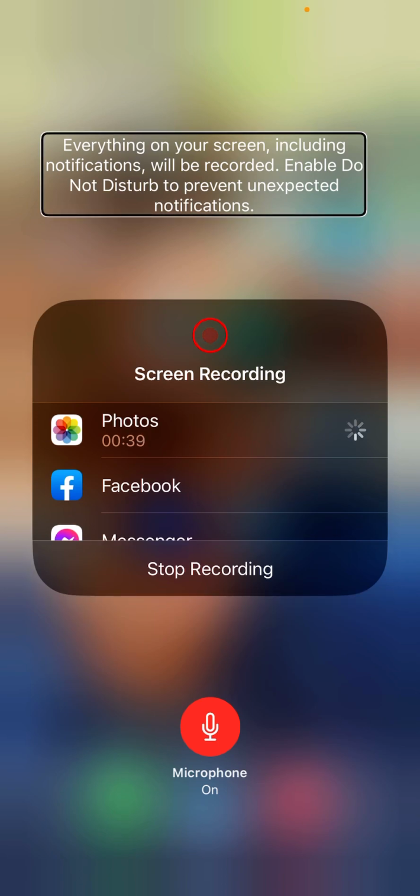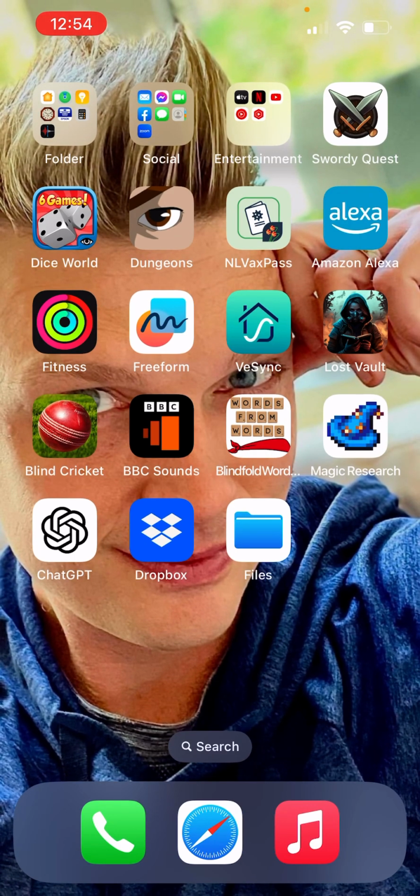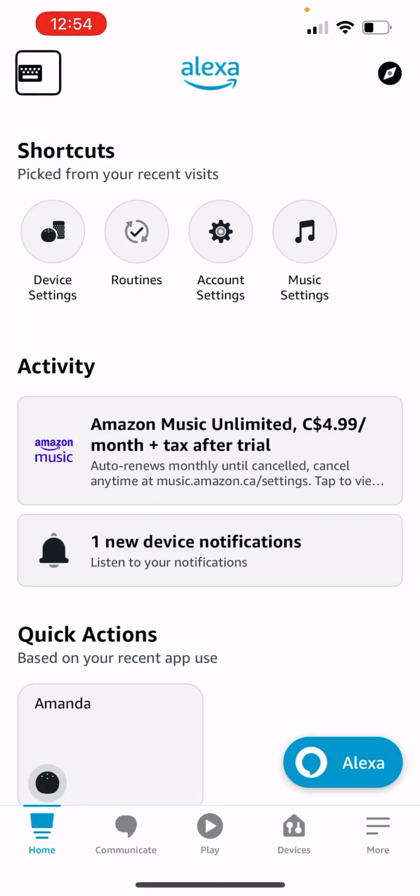Everything on your screen, including notifications, will be recorded. Files active. Actions available. Amazon Alexa. Skill icon button. Type to Alexa button. Speech off. Alexa, open audio.